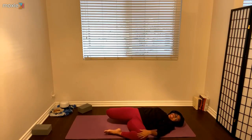So many different lying leg stretches to try from, honestly. Sometimes as a yoga instructor, you have it written down. You want it to go one way and other times it goes different. That's all.